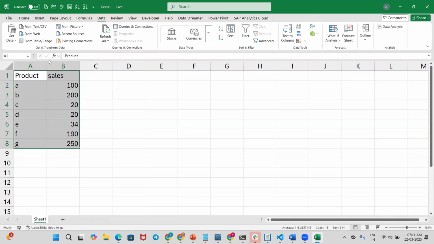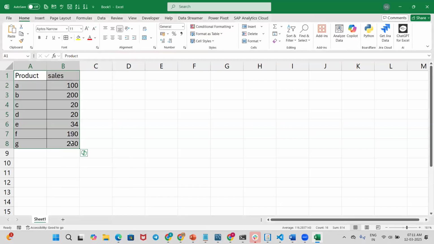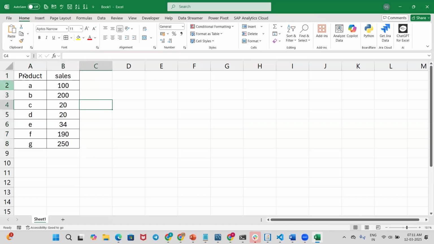To put a border for the entire column, what we have to do is just select the data and press Alt H B A, right? Alt HBA is a shortcut key where we can apply borders to the two columns. Now the alignment also you can make accordingly, and also you can fill the color. So this is the basic data preparation, data entry that I'm doing. Now the task is to perform descriptive statistics in Excel.